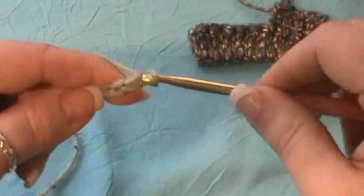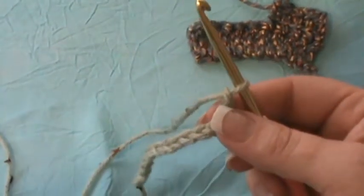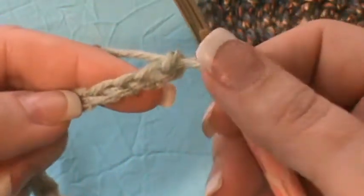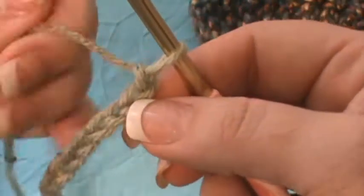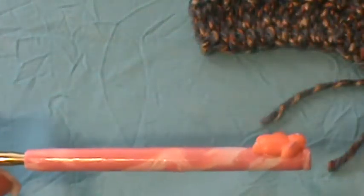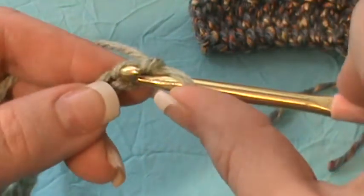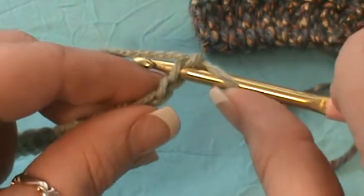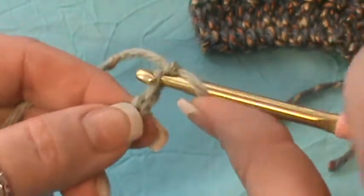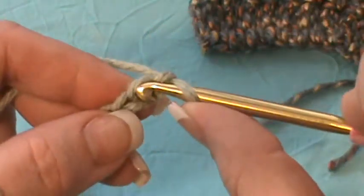Okay, so just chain up at least 13 here, somewhere around that. So now the first thing that you're going to do is start out on the second chain. We have to make our first triple crochet here a little differently. So you're going to go into that second chain, but you're only going to go into that top loop, which some people would classify as the back loop, okay? But technically, you're just going to go into this top loop.